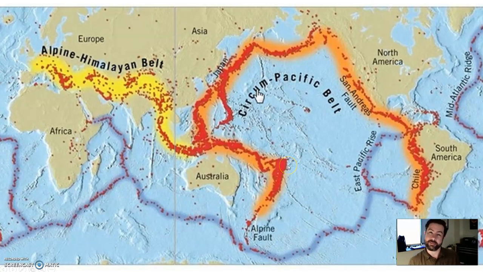Again, why is that? I've shifted that previous image a little bit. We can see the Alpine Himalayan belt connecting with the circum-Pacific belt. This is at the edge of some major plate boundaries here: Indo-Australian plate, Eurasia, Pacific plate. So the confluence here makes Indonesia a very, very tectonically dangerous place to live. So that's where you're going to get the most earthquakes at any point in the year.